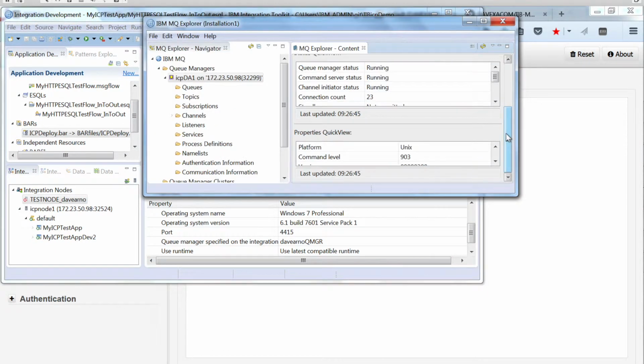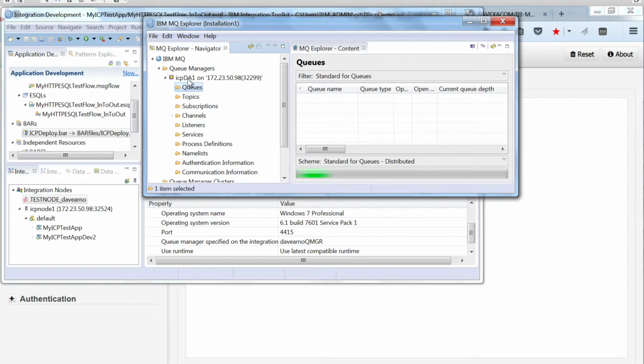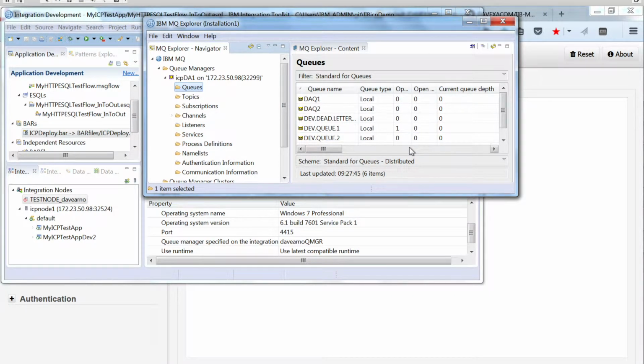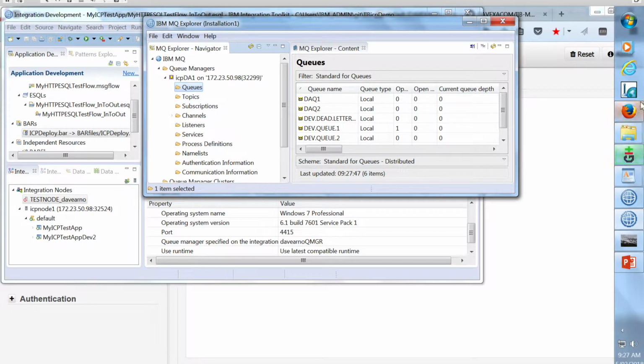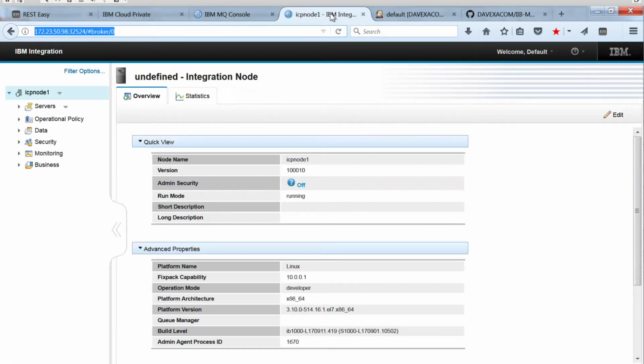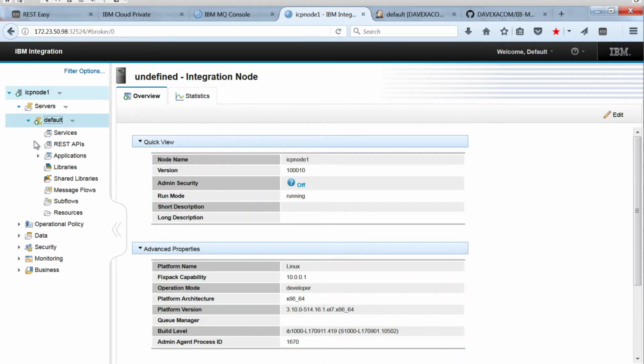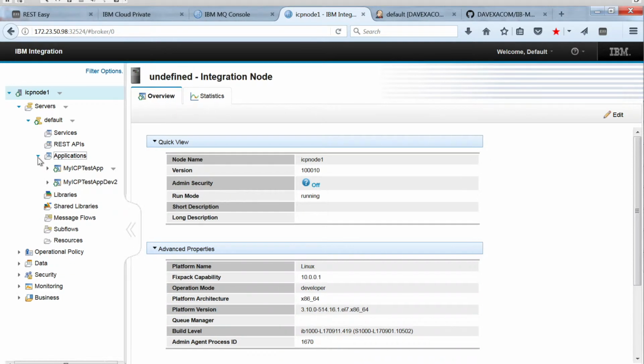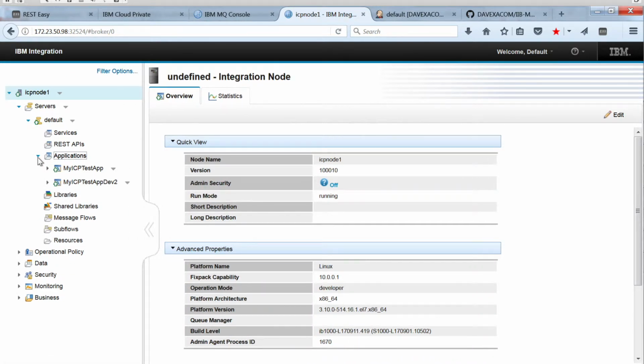So from an IIB point of view, it is IIB. On MQ, you can see here we've got version 9.0.3. We've got a bunch of queues, and we're connected up and operating quite happily. On ICP itself, we've got our MQ console. You can see I'm connected to that queue manager and showing 9.0.3. I've got my web GUI for IIB, and once again it's connected up to that same remote node. So everything that we would normally expect to have available as an integration developer we do, but we don't actually have the local copy of that standard operating environment.